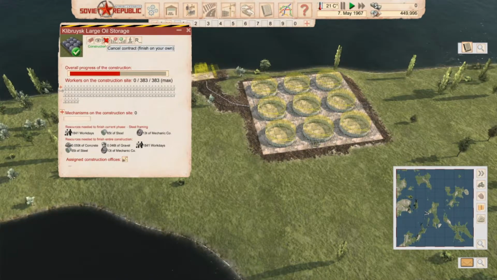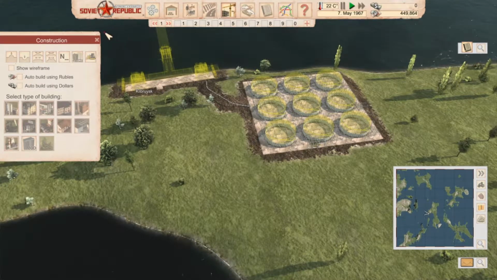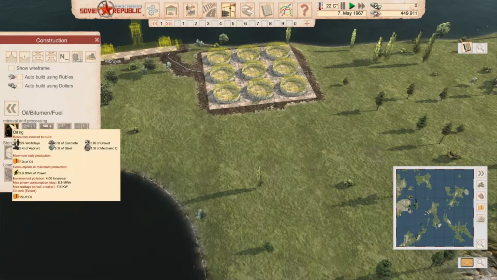Oh, we're paying for this. Oh, calm down, man. That'll learn me. Let's turn this button off. Right. So this is going to be the area that we're going to have our oil refinery in as well.